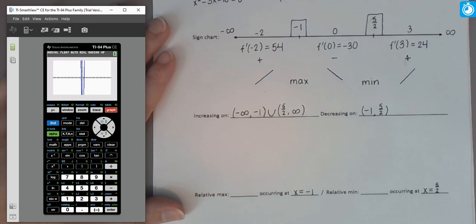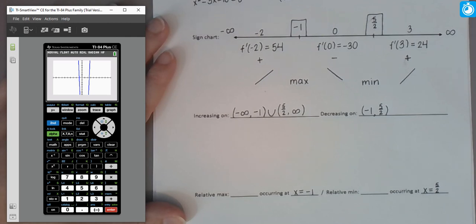So now we can see in general what it looks like. I'm going to zoom back in. I'm going to go to Zoom Standard. Okay. What I want to focus on are those two locations where we cross over the x-axis. Specifically, what is happening on either side of those locations. Well, there at x equals -1, that was one of our critical values. Notice to the left, we're above the x-axis, and to the right, we're below the x-axis.